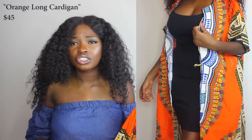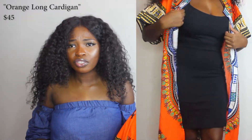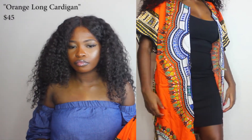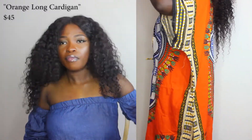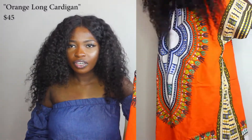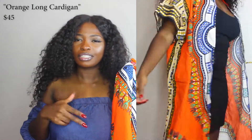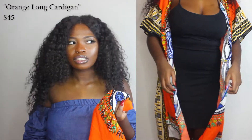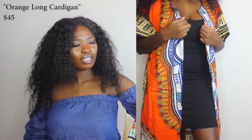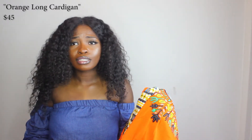I went through it with Dashiki Pride, y'all. It took so long to ship and to send me my tracking information. When they finally sent it, they missed part of my order — I had also ordered a kids' dashiki to give to my godson. I hit them up on Instagram and they said they would fulfill the rest of my order, but then they took another week to send me the tracking information, and they finally did send the kids' dashiki.